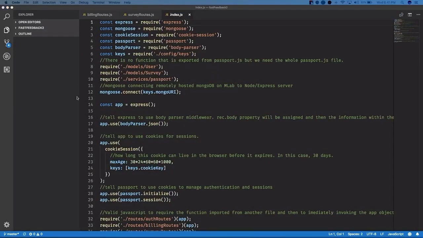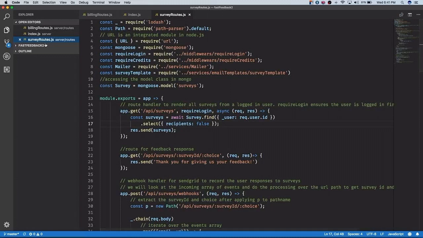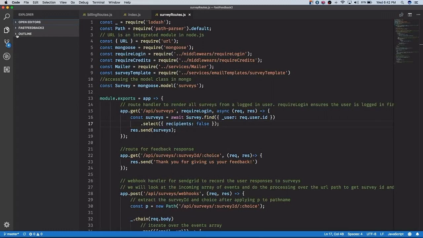Within the Explorer, you have three different areas: the open editors, the project that you're currently working on, and the outline. So the open editors just shows you exactly what it says, just the open editors that you have already open, and you can quickly navigate between the files within those particular editors. The second one is the project that you are working on within all the folders and the files within them. And the third one is the outline view.